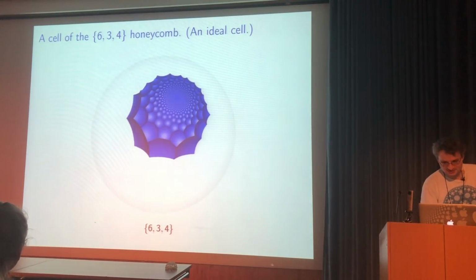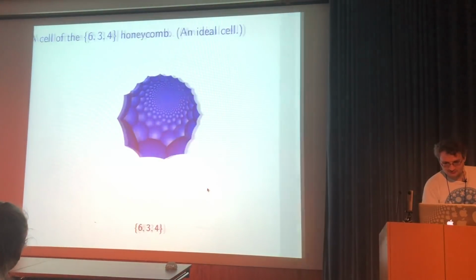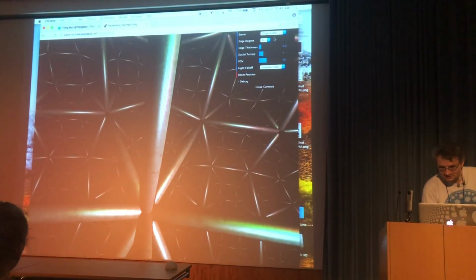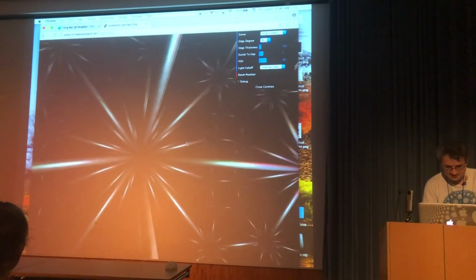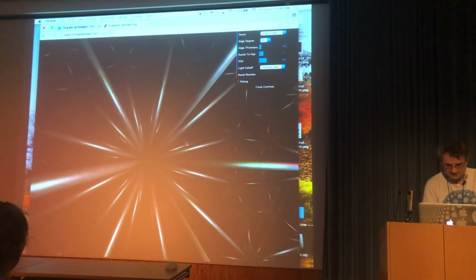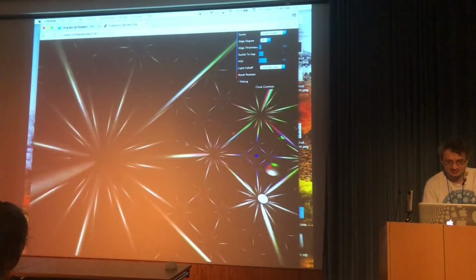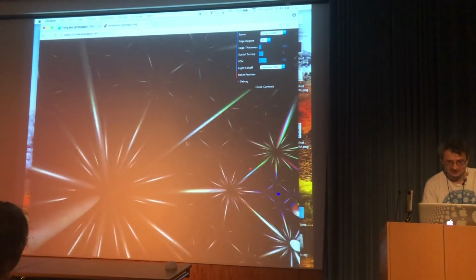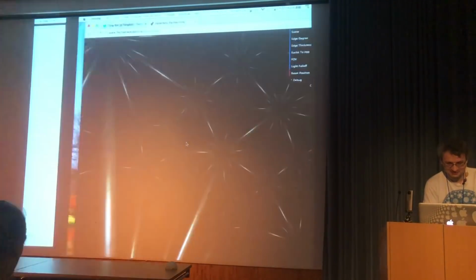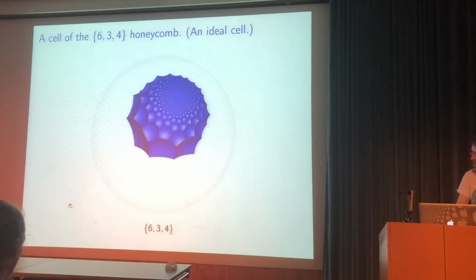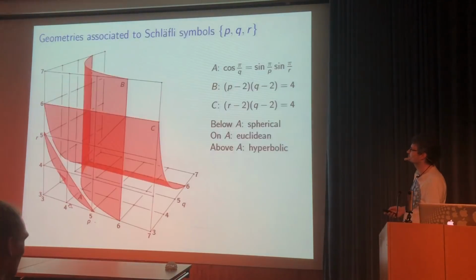So we can go over to this simulation here and increase the edge degree from 5 to 6. And this is what it looks like. So there are these vertices that have, just as in the 2-dimensional case, infinitely many cubes meeting at them. Okay, great. So that's a little bit weird. They're going to get weirder still.